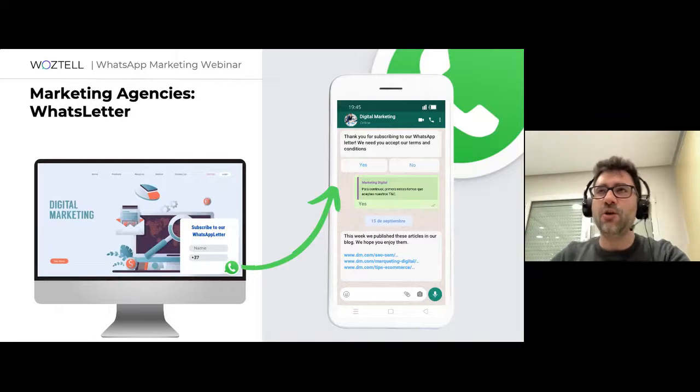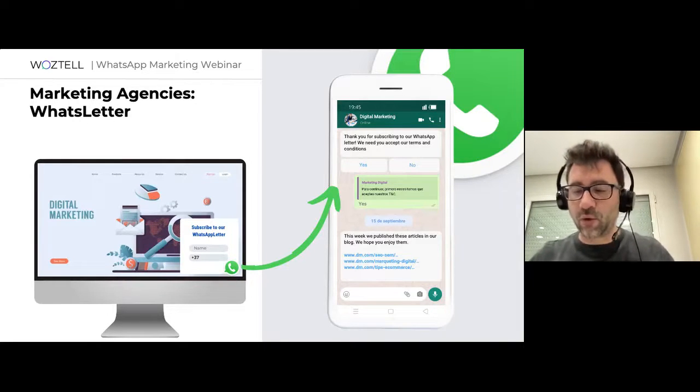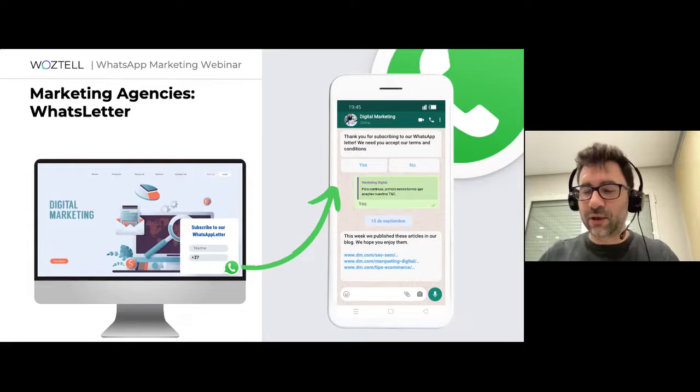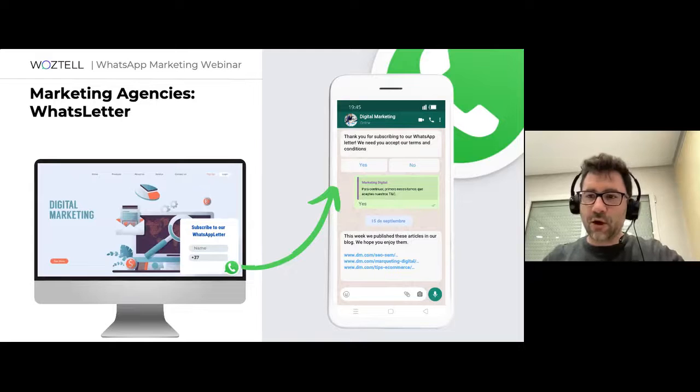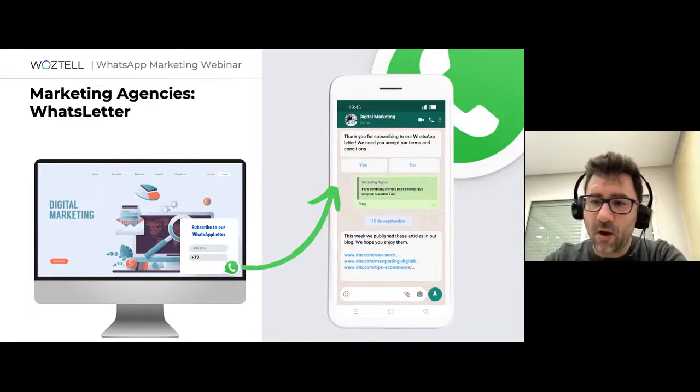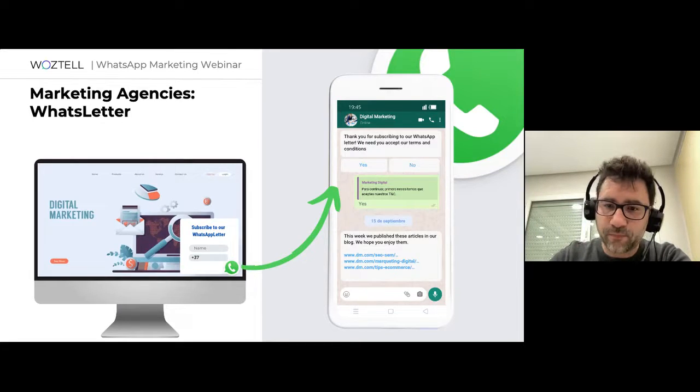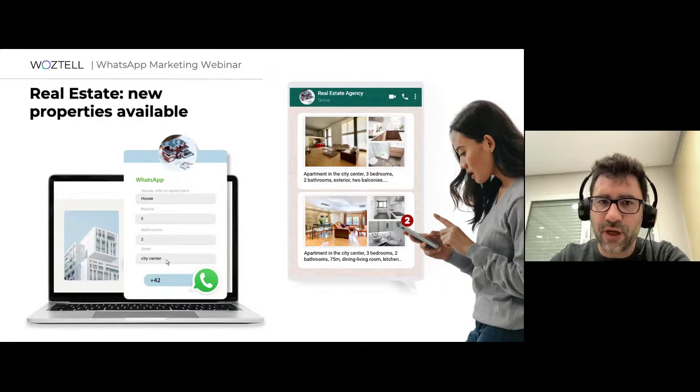For example, you are a newspaper online and you used to sell newsletters where you feature one news in exchange for a price. You can do the same with WhatsApp. You can create here content that engages with your audience, obviously, and sell this promoted content not only in your email but also in your WhatsApp. Okay, so this is another way you can take profit of WhatsApp Cloud API. Okay, moving forward with the next use case.